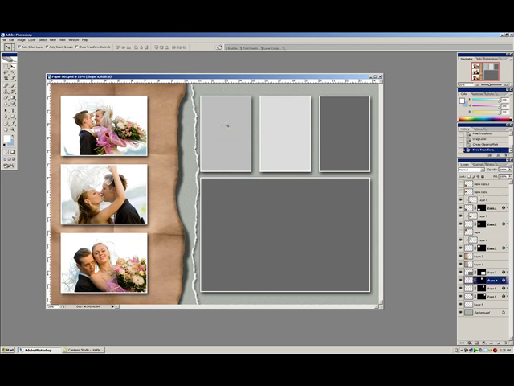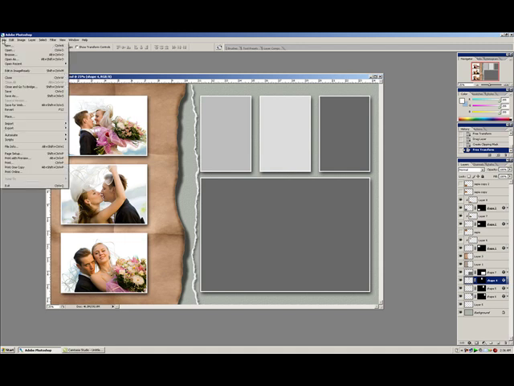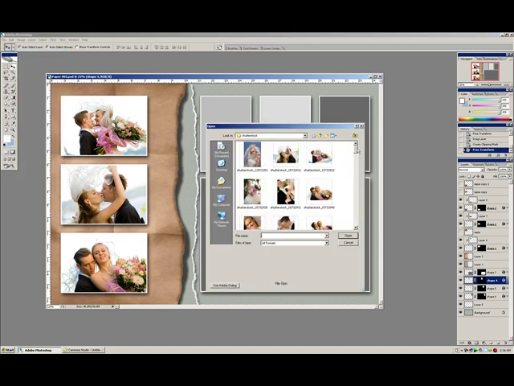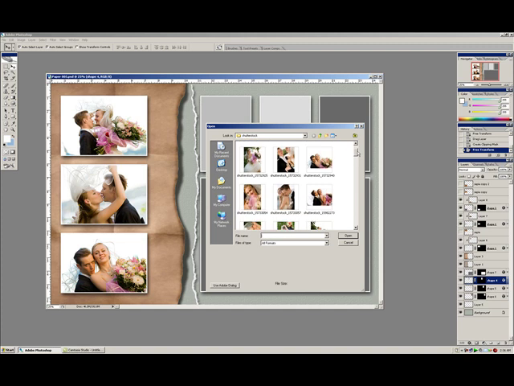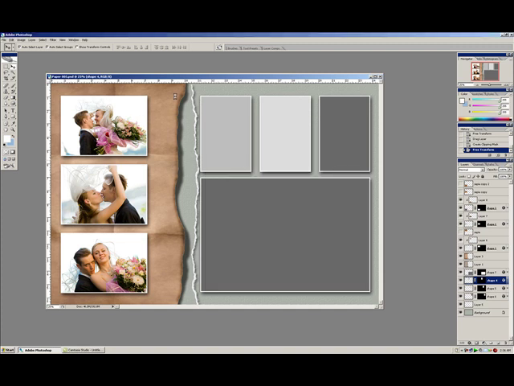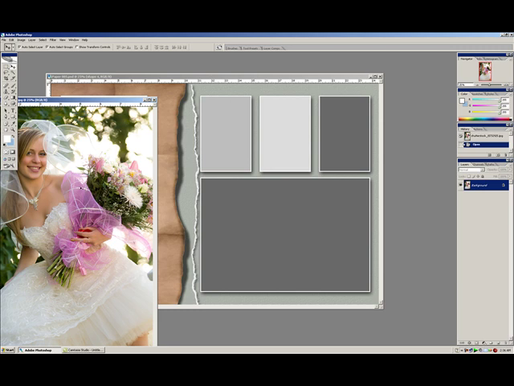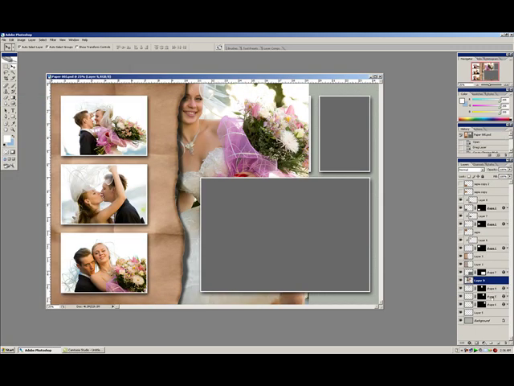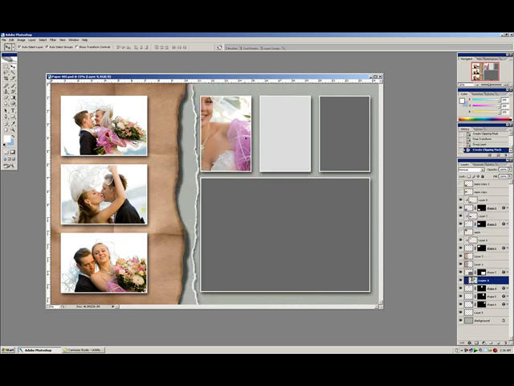Similarly, we are moving on to shape 4 again. File, open, go to the image folder. This time I'm going to look for something in portrait format, which is this one. Close this image, right click on the highlighted layer, look for create clipping mask, and see, this is the fun part.